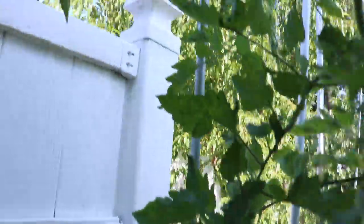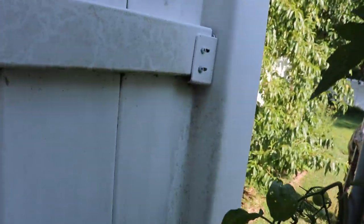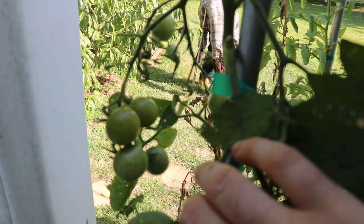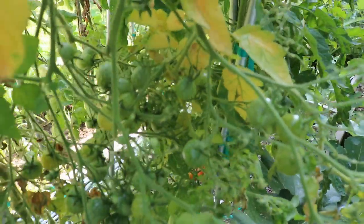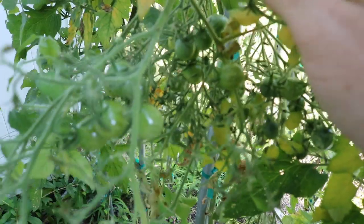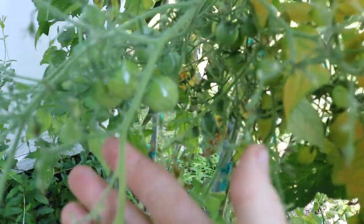I have other varieties of tomatoes that have split and cracked open, and as a result I have to come out and pick all those tomatoes off the plant beforehand. This variety here — I think this is my Green Doctor's Cherry Tomato — splits every single time it rains. Same thing with Sun Gold. And this is where I think this variety just has the edge. It's not only very tasty, it has very productive clusters that stay for a very long time on the vine and withstand the rain extremely well.